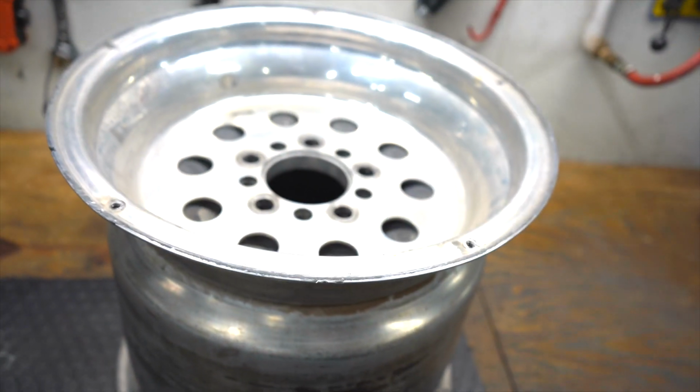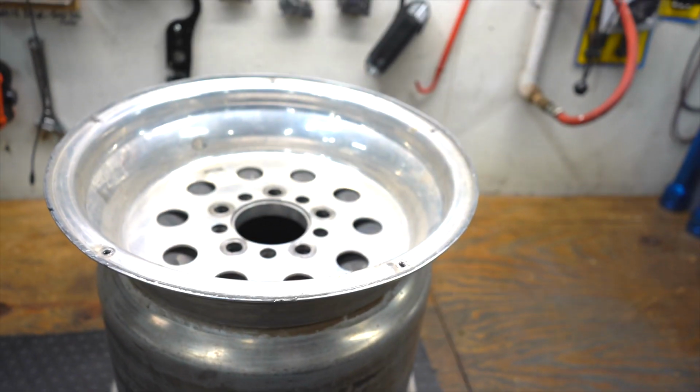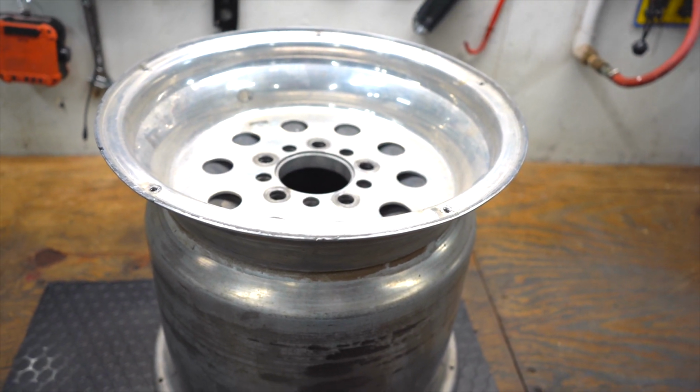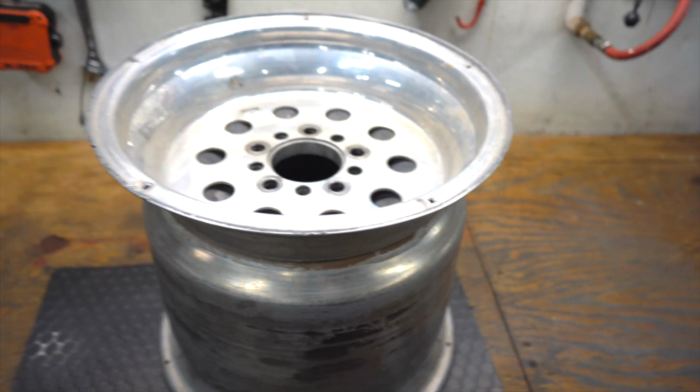Now, the cool thing about these old wheels, well, first of all, they're free. It's for the budget deal. So these wheels were free. They came with the car. The guy that I bought the car from gave me these wheels and said that they were the quote old Centerlines that came on the car.